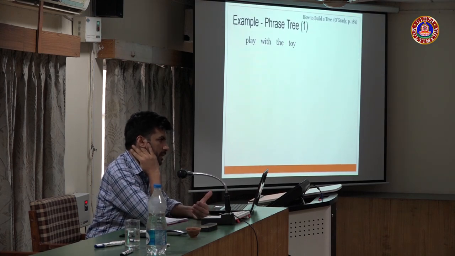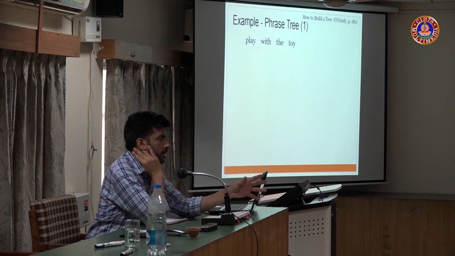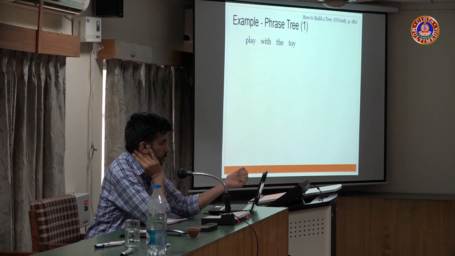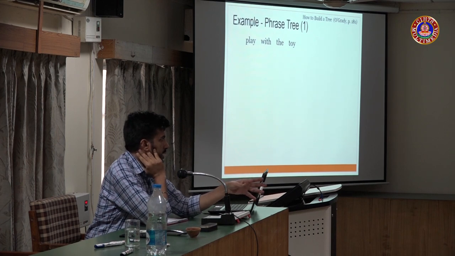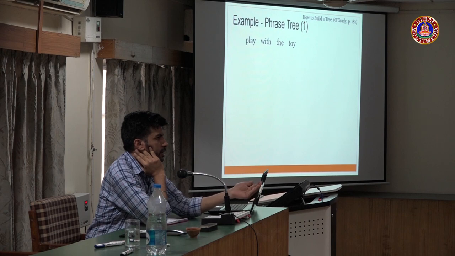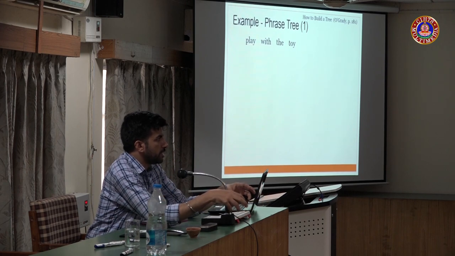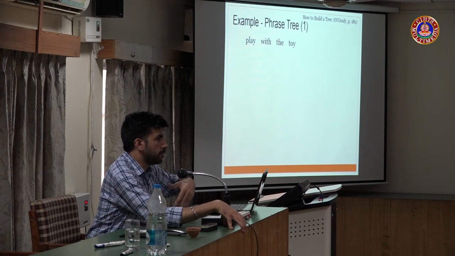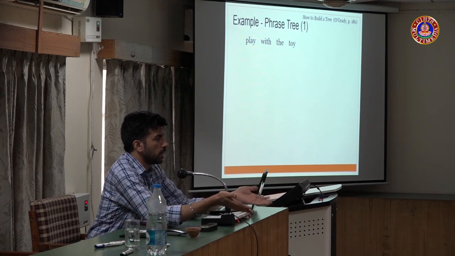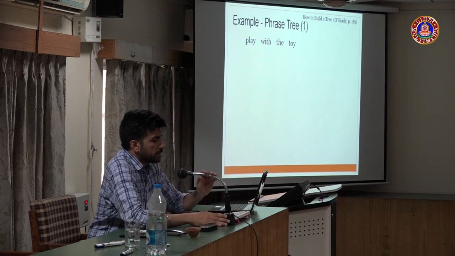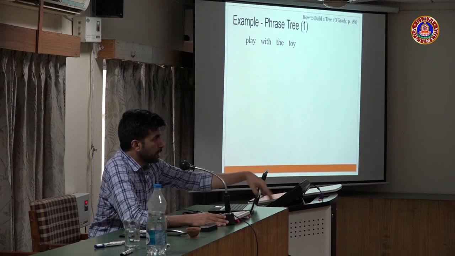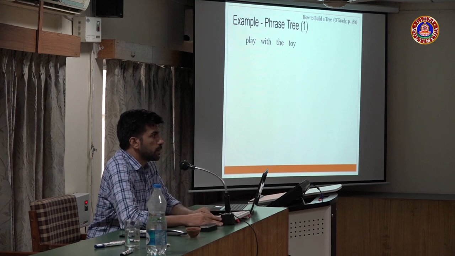Let's look at some phrases now. Our first example phrase, which we will look at as a tree, is: play with the toy. Now this is, mind you, not a sentence. The difference between a phrase and a sentence. Play with the toy, what is the first word here? Which syntactic category is it? Which part of speech is it? First word. It's a verb. Now, when you have a verb at the beginning and no noun before it, it means you are looking at a verb phrase, not a noun phrase. Within a verb phrase, after the verb, you will have a prepositional phrase, noun phrase, determiner, and a noun. But there is a method of making tree diagrams, and I'm going to make you practice, because otherwise you are not going to understand syntax.